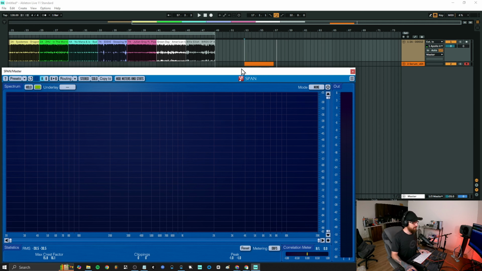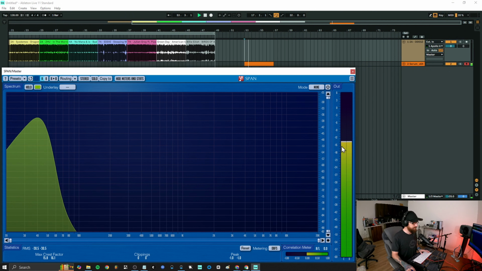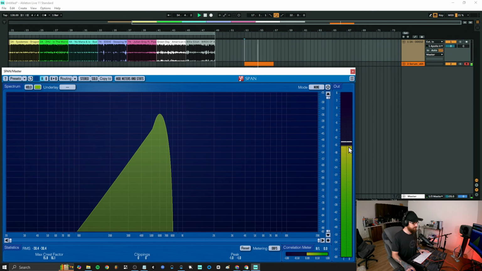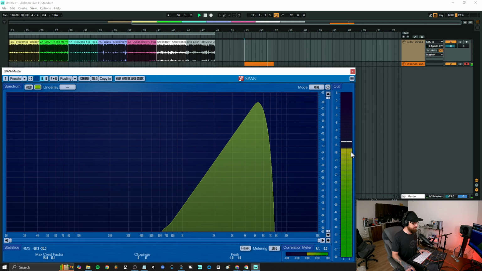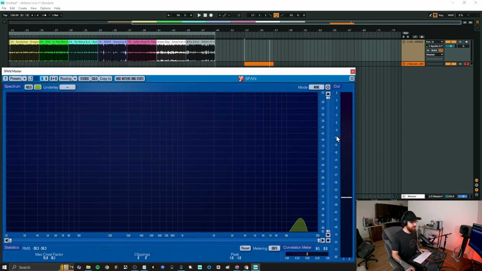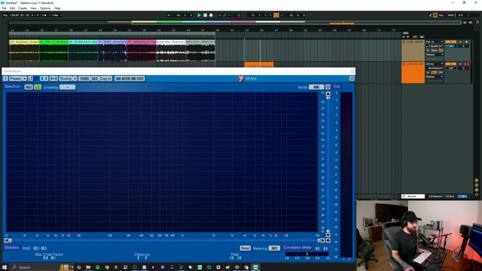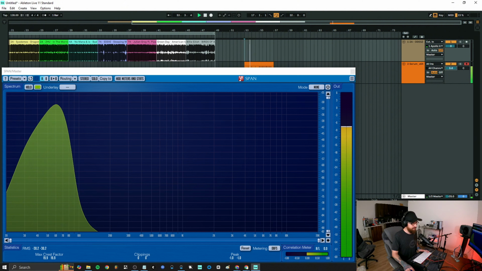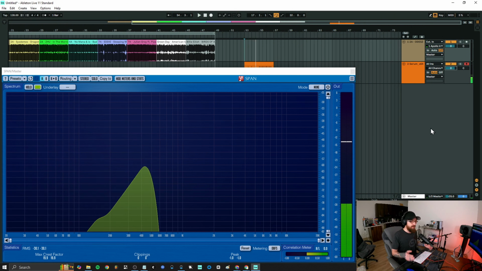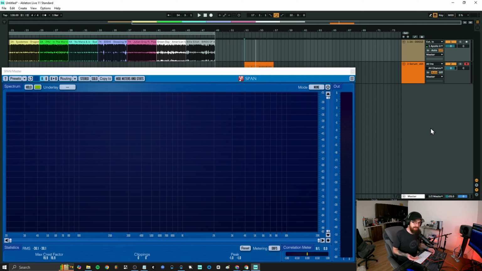So again, if we play this tone again, we can see that it just displays the output gain level. Now, if I were to turn that down, see, it's still playing, but nothing's going through it. If I were to turn it up again, it's a representation of what is going on. It's not altering, it's not tailoring, it's not changing or coloring our sound at all. It's just showing us what's there.